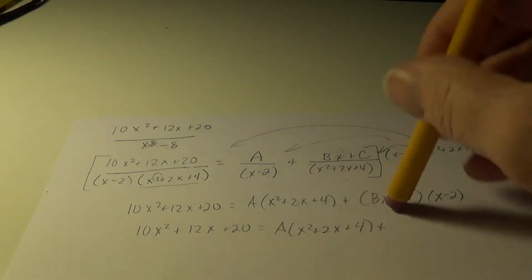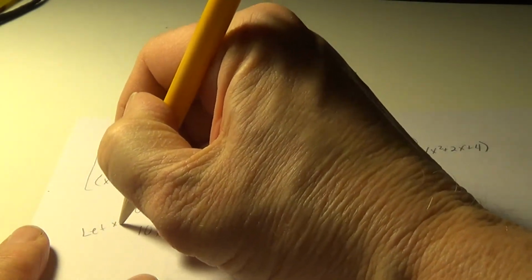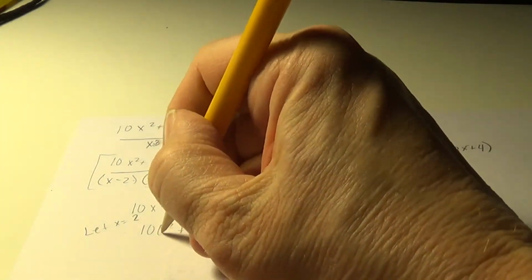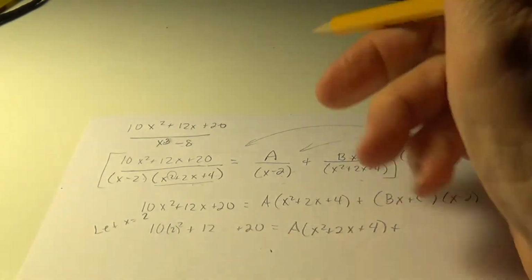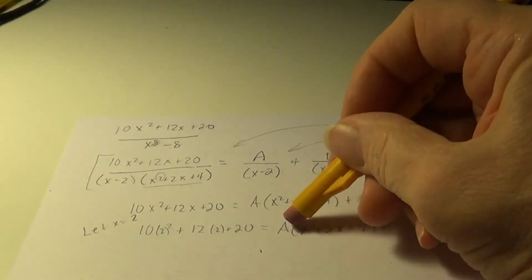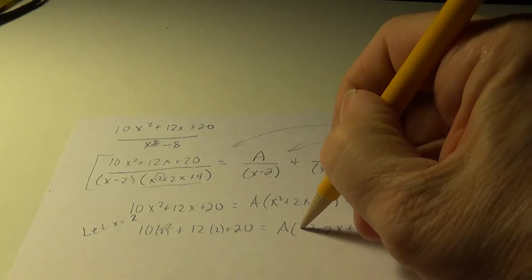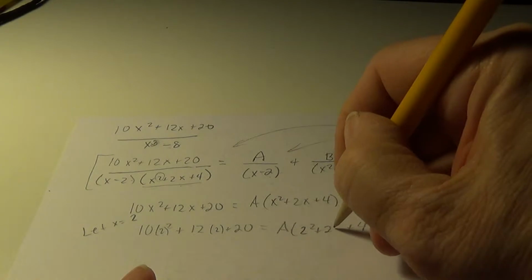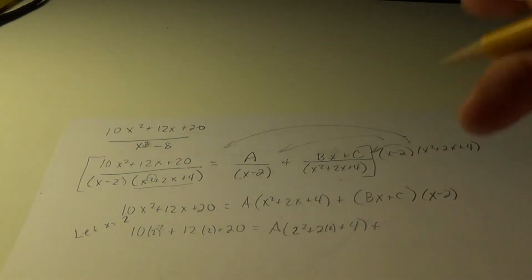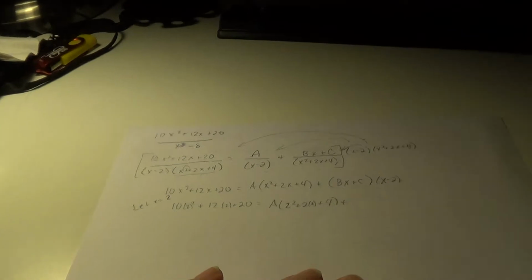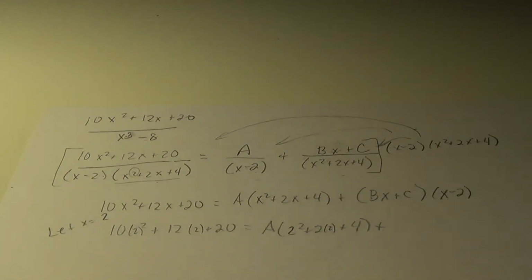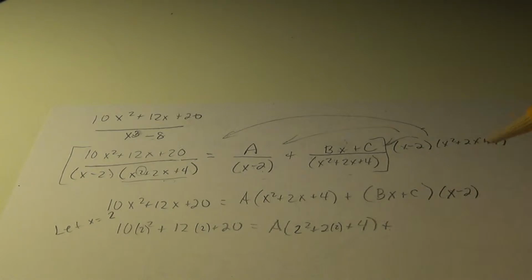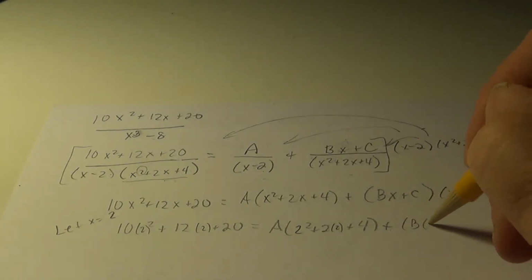I'm sorry, I forgot to make the substitution as I went. Let x equal 2. So I should have done that all the way through. So we're going to have a 2 here, and a 2 here, and a 2 here. And I was so excited about letting x equal 2 and zeroing out the last term that I ignored it. All right, can you see that? Let me come in a little closer. All right, so I let x equal 2 when I get here. This is what I was so excited about.